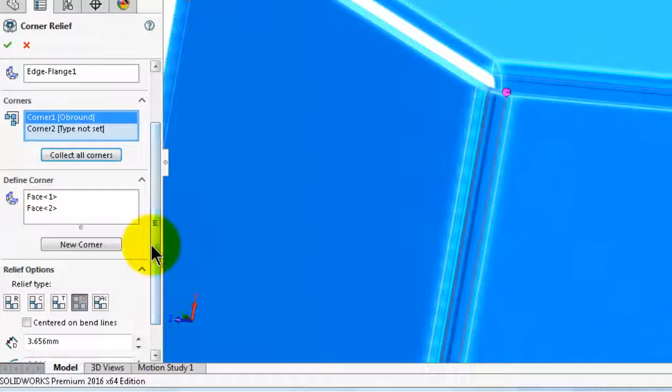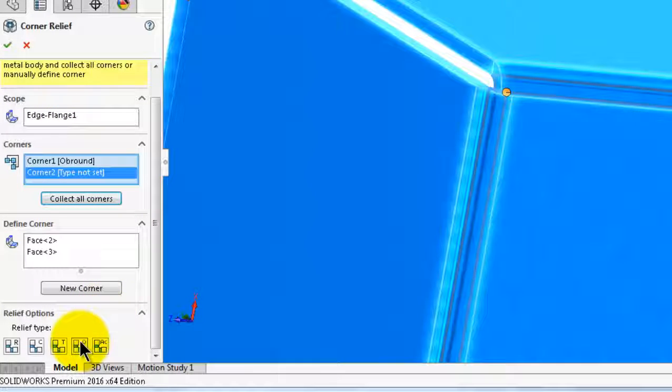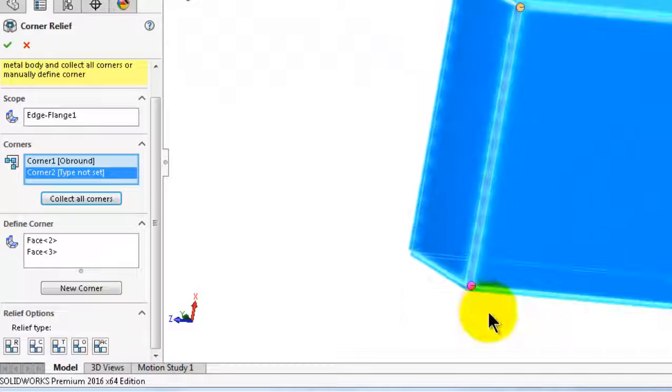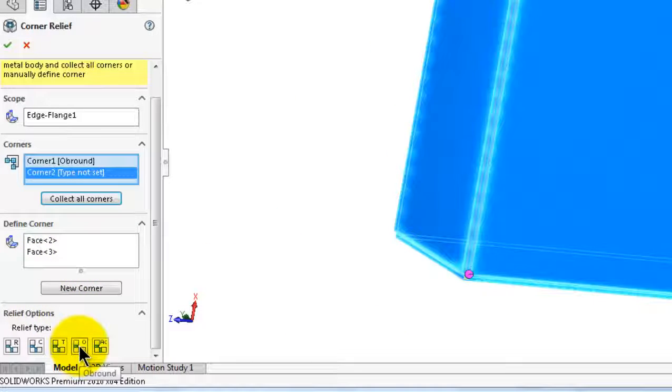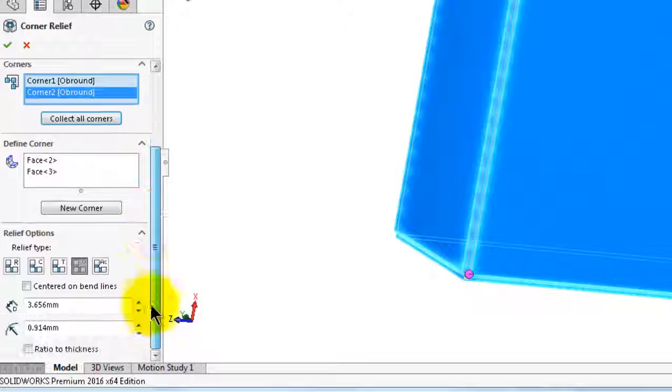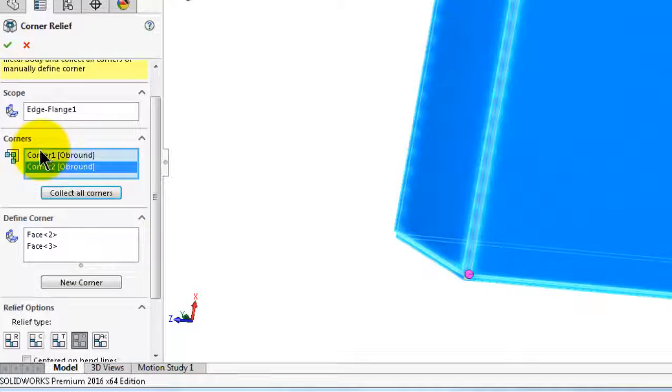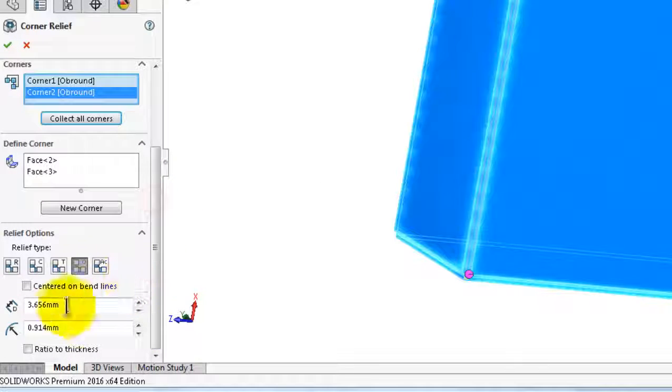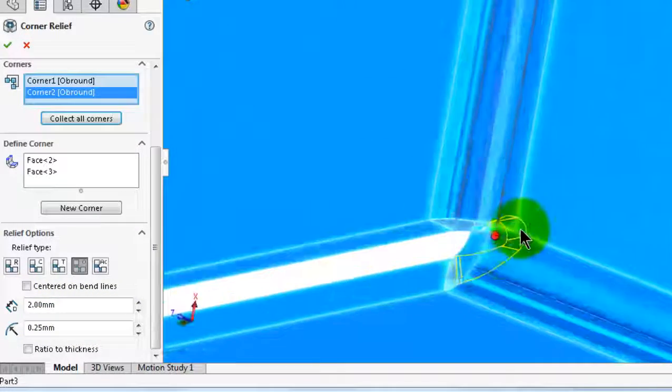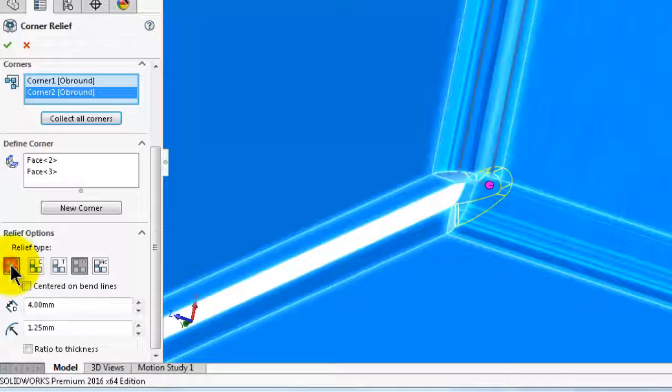Select the second one. It will be over there, and as well select obround, and you will notice there is no error, and here is the slot length and slot width. So let's make it 0.25 and this one make it 2, or you can change the shape.